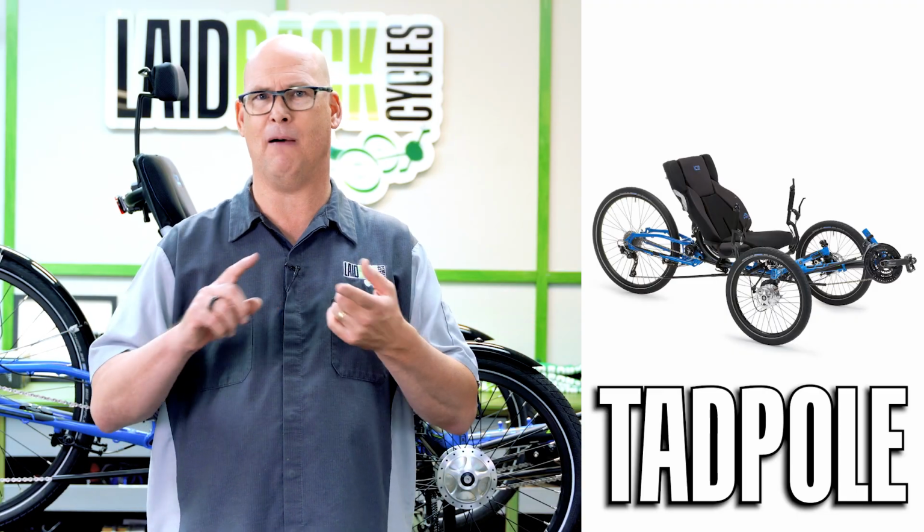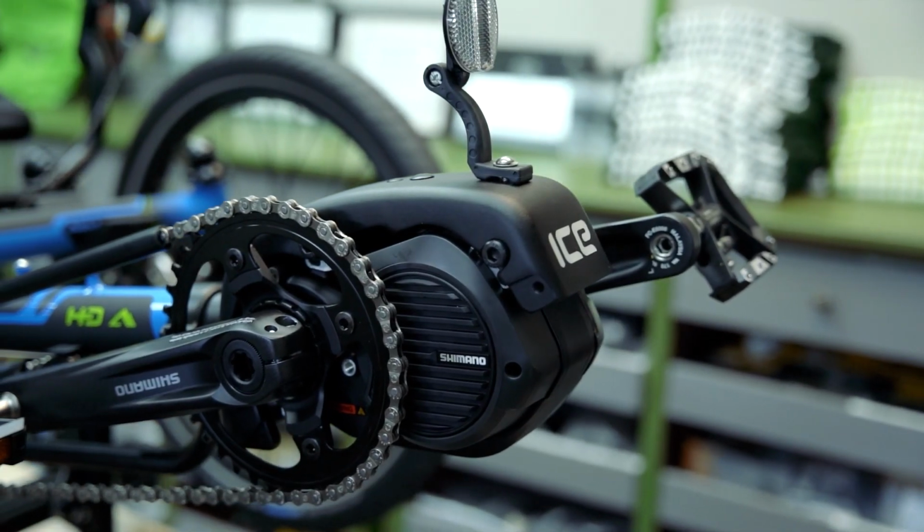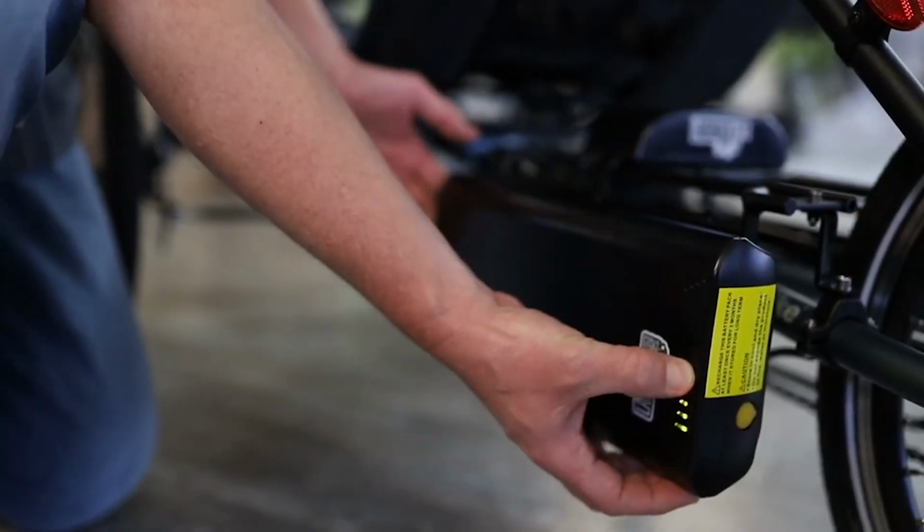But when you go into the tadpole world, you've got Bosch, a top German-made motor. You've got Shimano, a Japanese motor. Shimano is on all the components for trikes. You see them everywhere. You're going to have LBC, EBO. Those motors are going to be custom motors with throttles and stuff like that.